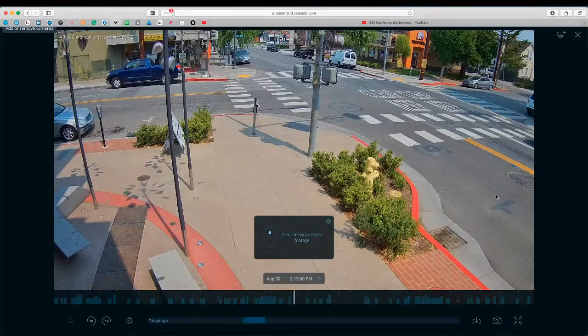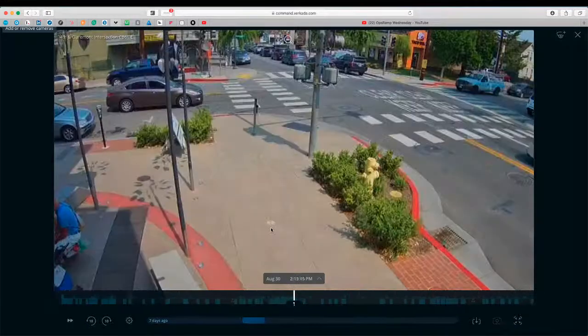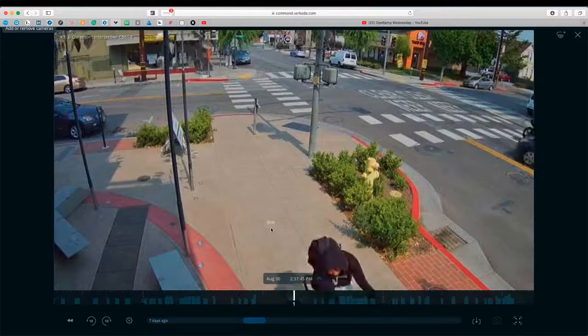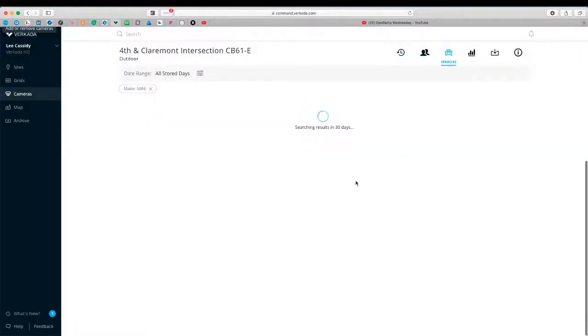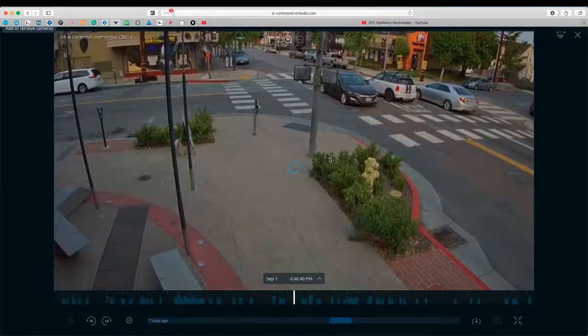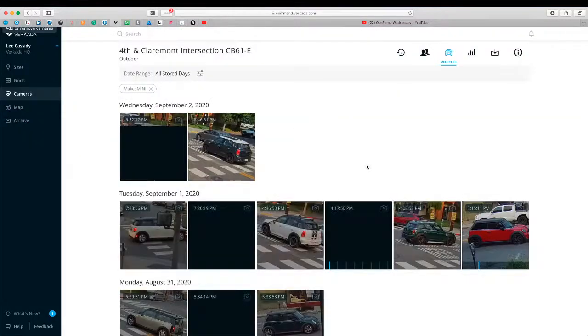As you can see, the colors are very vivid on these using HDR — a really clear picture. So whatever you're looking for, you're going to see it really clearly. Another thing you can do is scrub through the images at the bottom — as you move through them, they actually move on. There's one of our Minis there. Really clear picture with these bullet cams.